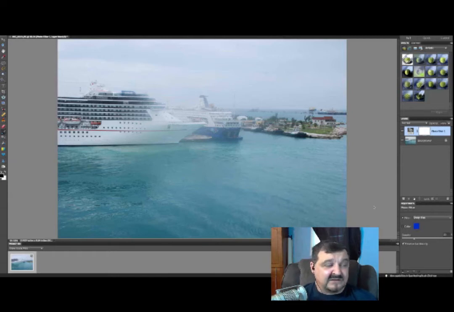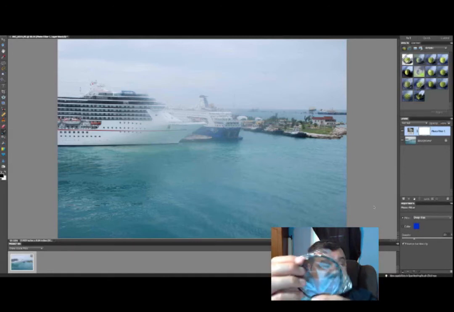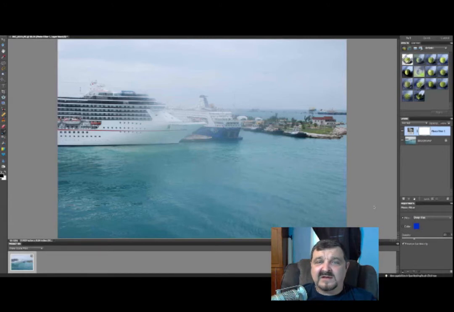Now that's okay. And you're saying, well, that's okay, but the only thing I don't like about those filters is that it affects the whole picture. But remember the circular polarizer filter? Remember how you turn it, right? It turns and you can do different things with it. Well, we have to be able to do that in Photoshop, right? There has to be a way to do this.